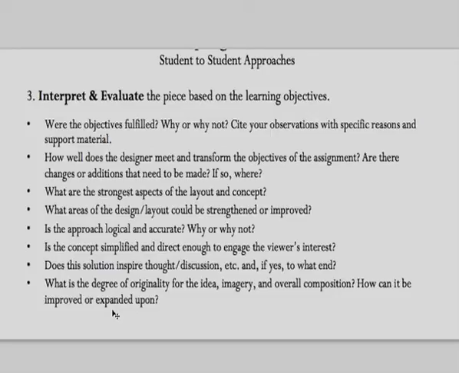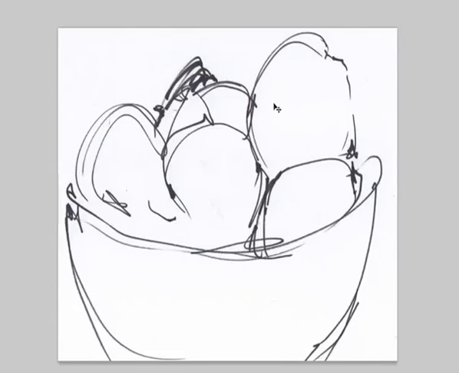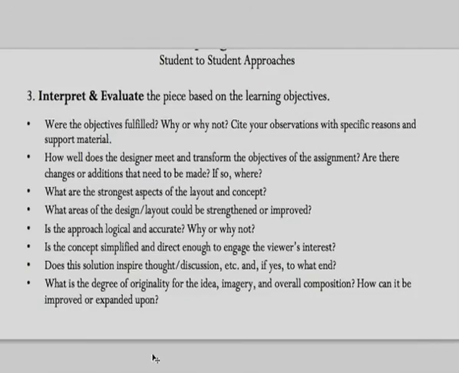So do learn to think through these things and do learn to be able to express them as you look at this. And I think last but certainly not least, is there some originality here, some imagery, some composition? Is there something that would make it a little more interesting? Going back to the fruit composition, yeah, I think I can make it a little more interesting. I can make those lines a little more interesting. I could make them broader in some areas. I think I have way too many lines. So I think it would make it more interesting to simplify that even. That would be my suggestion on that.